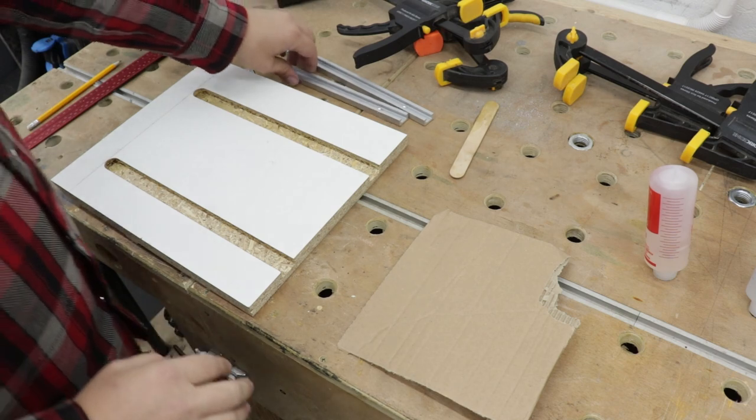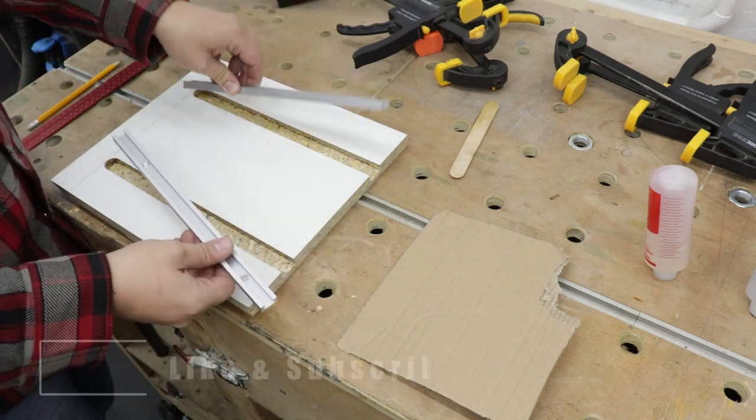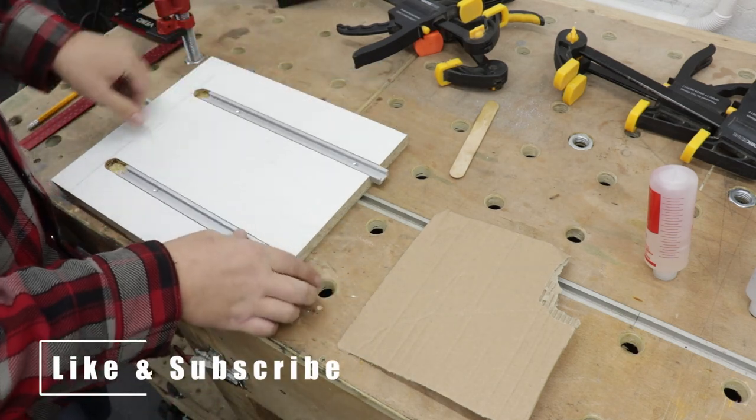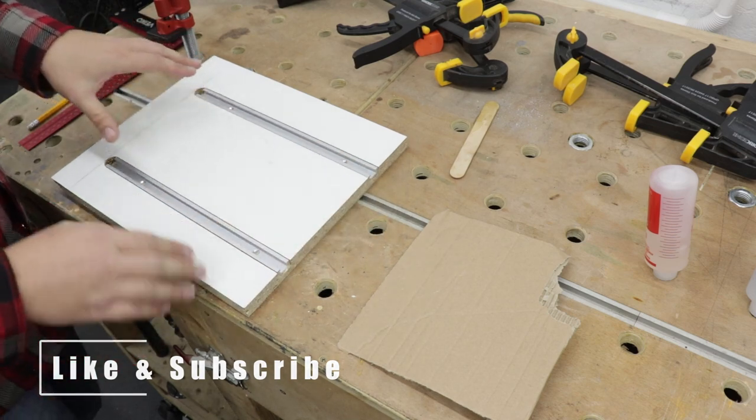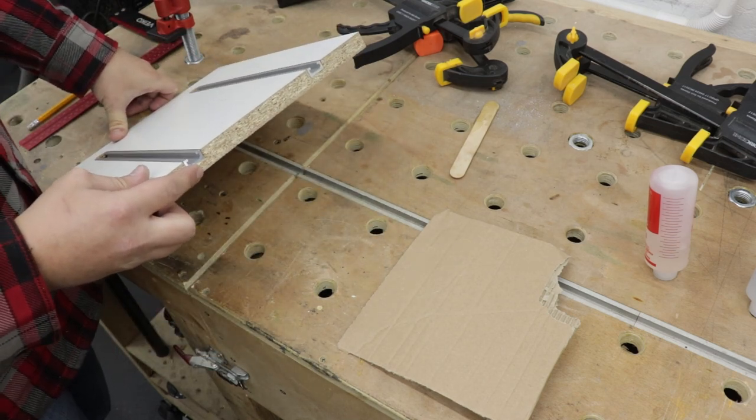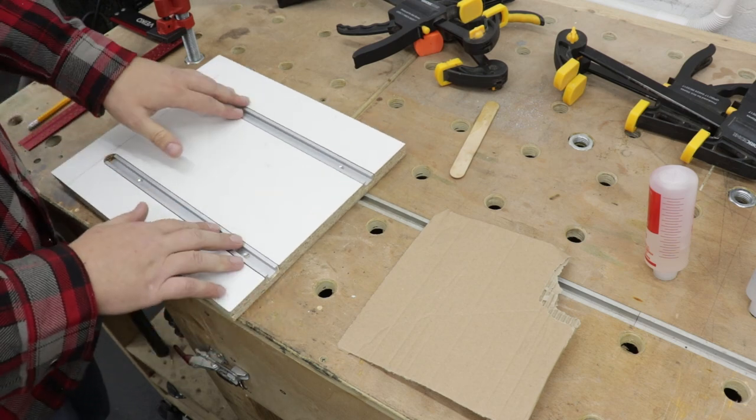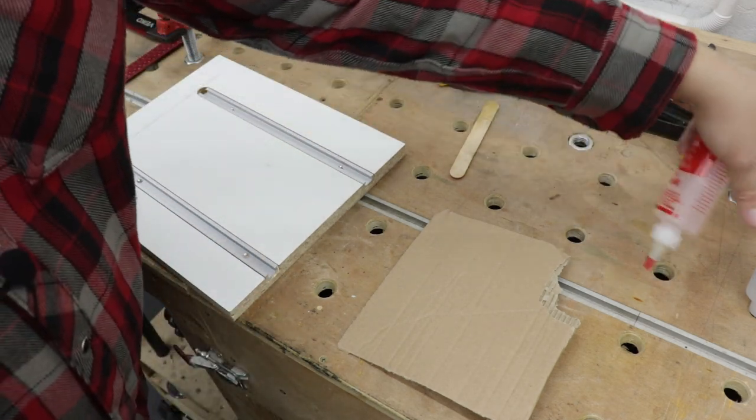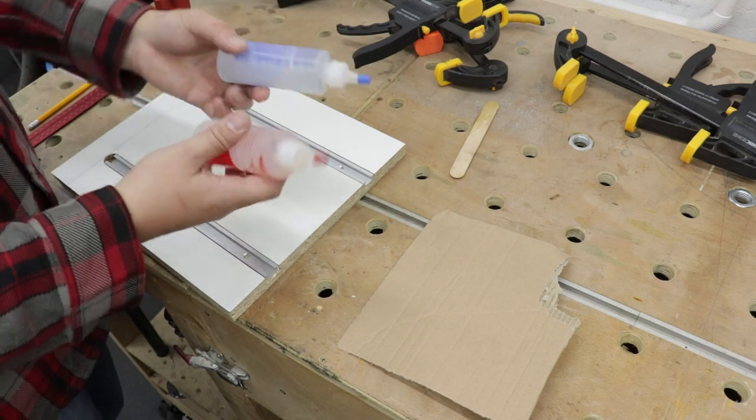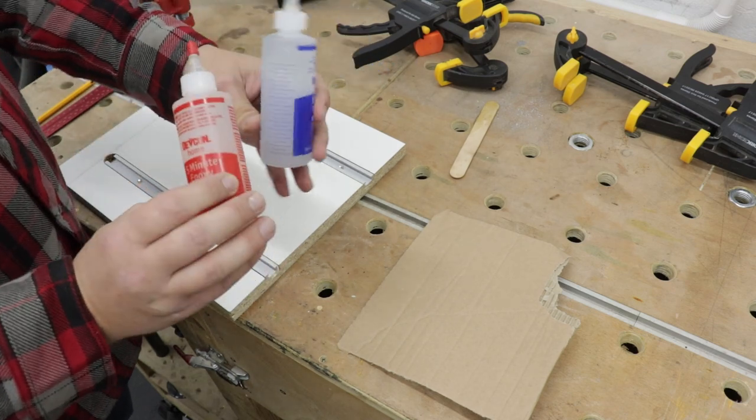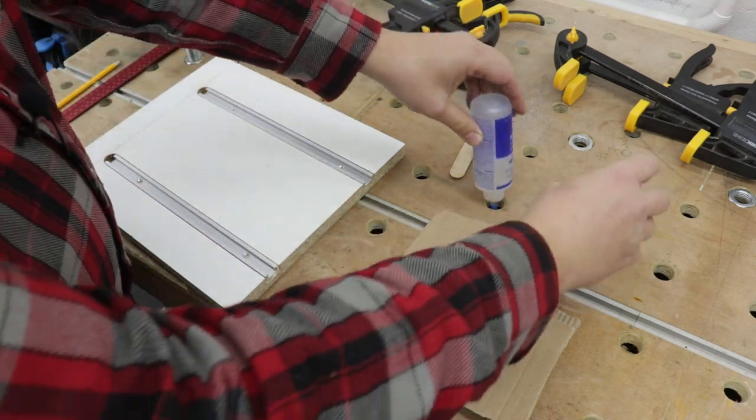Okay, so I've got two T-tracks cut out to the right length. They go just like so, and obviously we don't have enough material to use screws to screw them in, so my second best way to attach this is five minute epoxy and that's what I'm going to be using in this case.